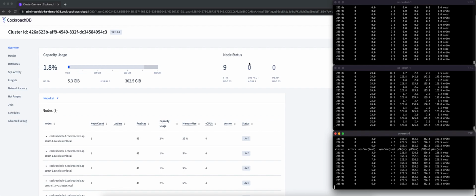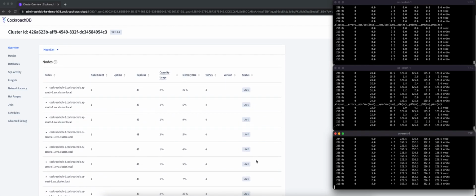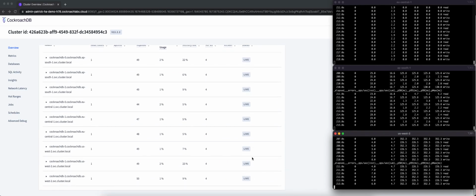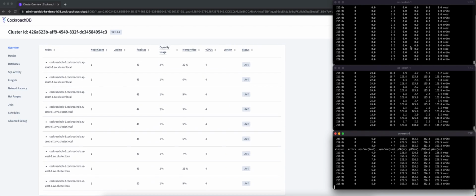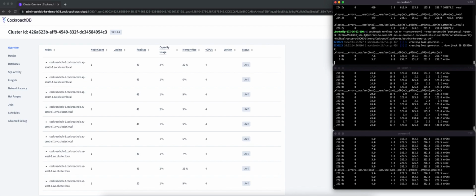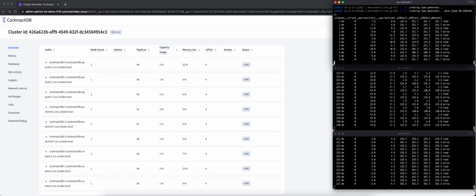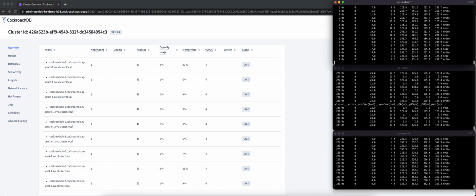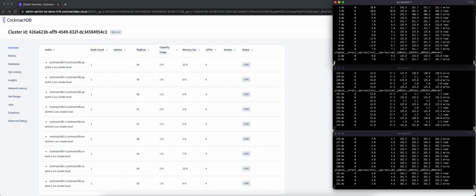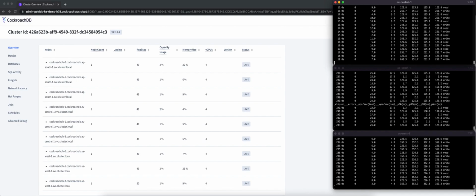You can see the cluster jumped from 6 back up to 9 nodes. All the 9 nodes are now live again. Not quite sure if my workload is smart enough to automatically re-establish the SQL sessions, so we just restart it for now. And here we go. All three nodes, all three regions are back to normal, reading and writing to the system. And from an operational standpoint, it was literally hands-free in terms of recovery. And that's about it for today.